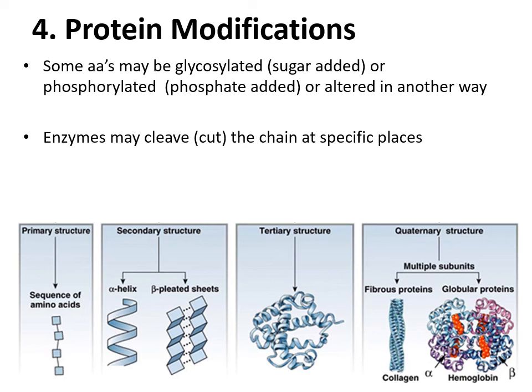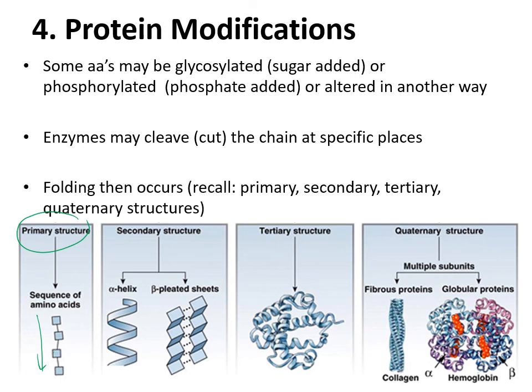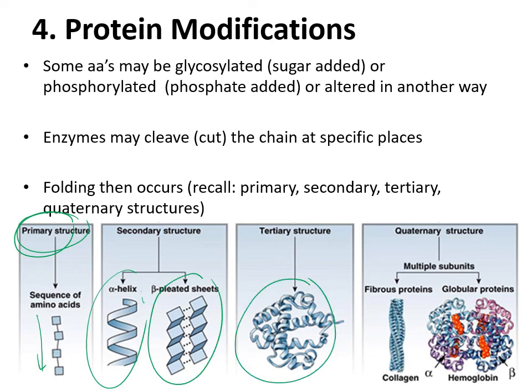They will go through their primary structure, which is essentially their sequence. Then they will be modified into a functional protein. That can involve cutting or adding these other things to it, phosphates, sugars, and then the folding can begin. We have our primary structure, which then has the hydrogen bonding that happens within it, giving you helixes or pleated sheets. Then you have the R groups of those particular amino acids starting to interact with each other, charges and polarity and non-polarity. And then you could have multiple of those polypeptides coming together to form this functional protein. It may be functional already, but it may need this quaternary structure to become functional. And then you have your functional protein.